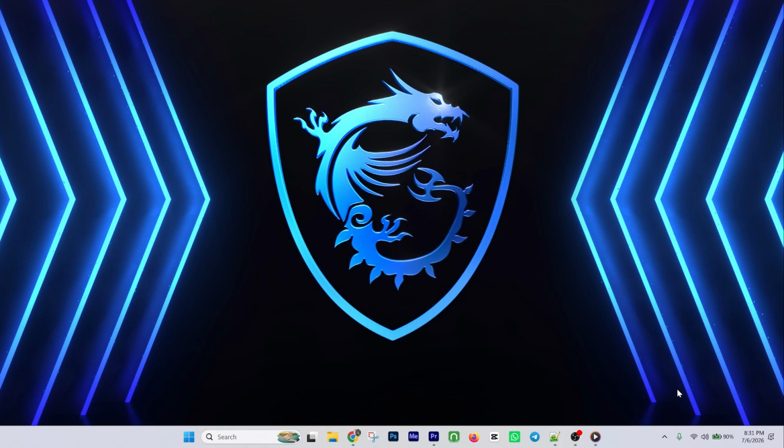In Windows 11, many apps are allowed to launch in the background as soon as the system starts. While some of them are useful, others may not be necessary right away, and turning them off can help your computer start faster and feel less cluttered.